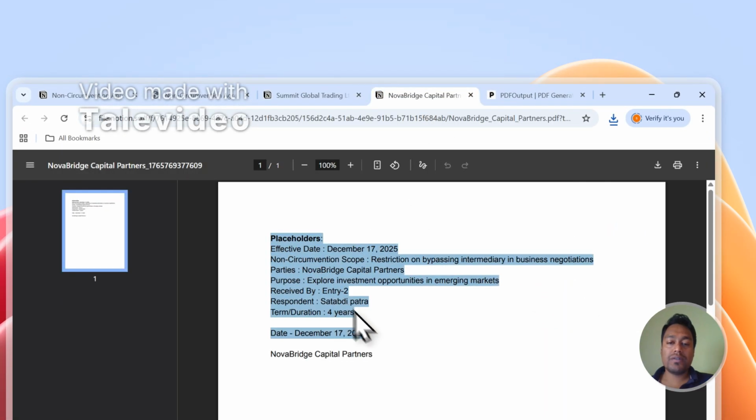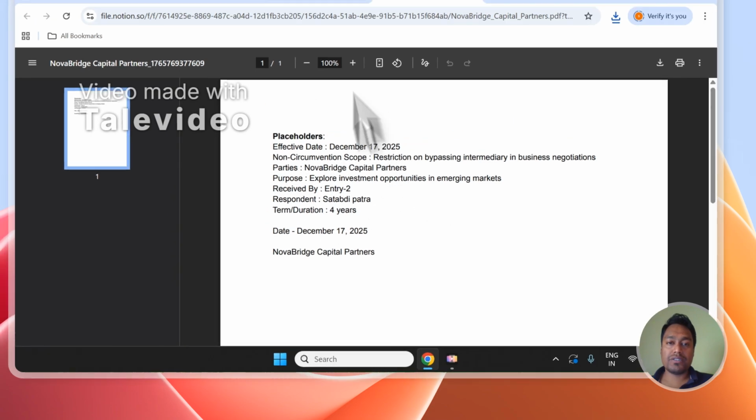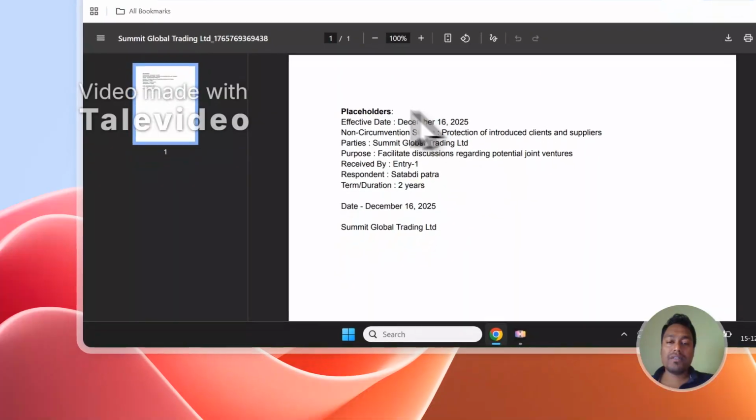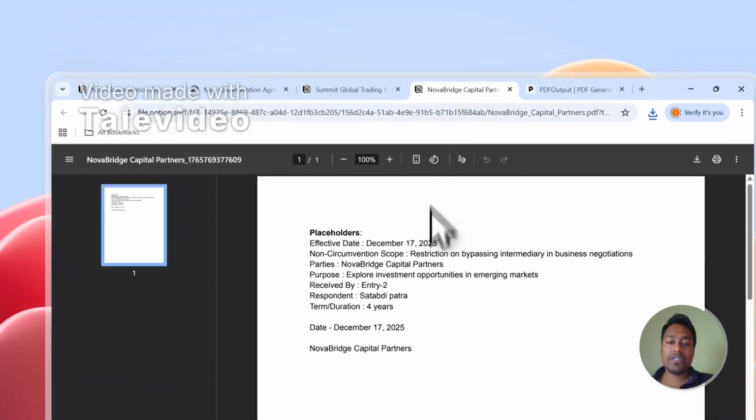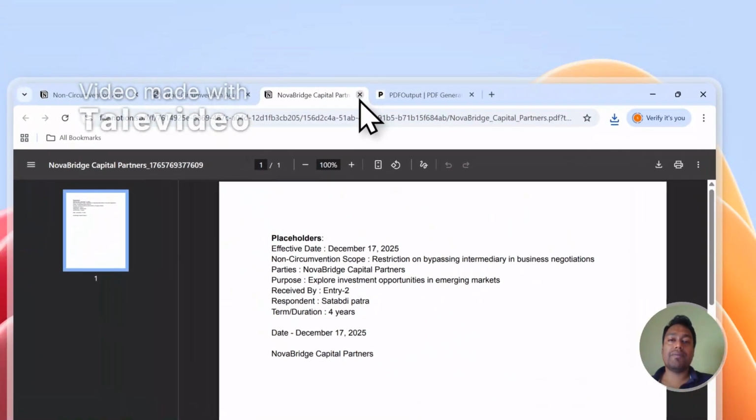Let's have a look at these documents which it has created, and you should be able to see all the placeholders with the perfect replacements from the database that we expected. So everything has been mapped out correctly as per our expectations. And if you see with the second document, the same pattern repeats over here. So we just created two documents where the patterns have repeated and the placeholders were automatically mapped.